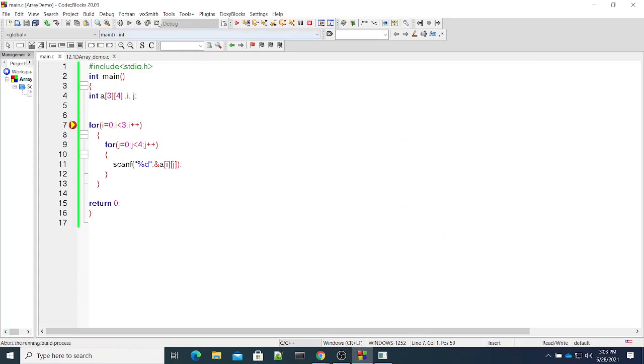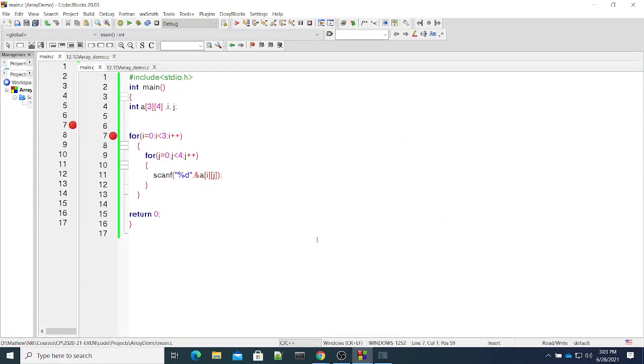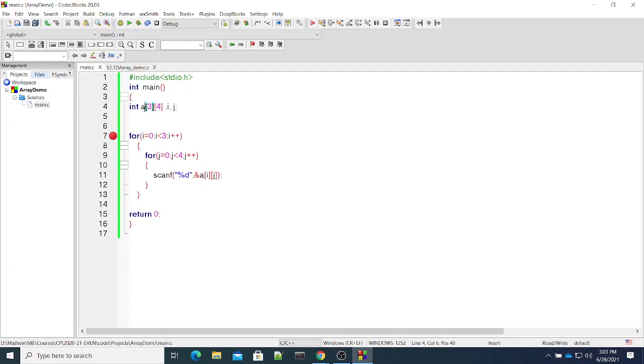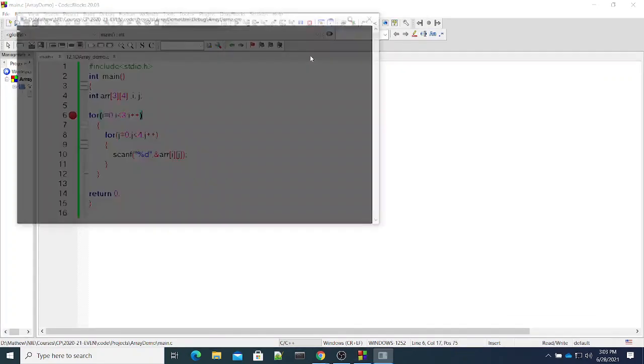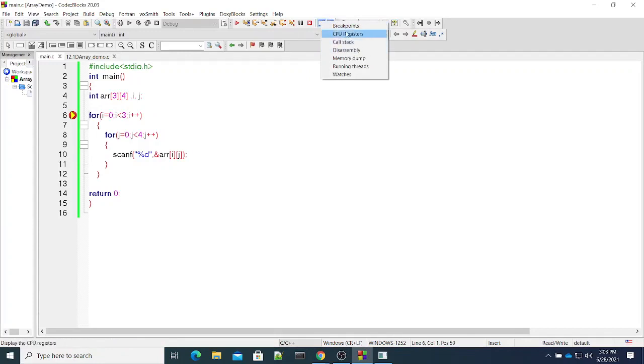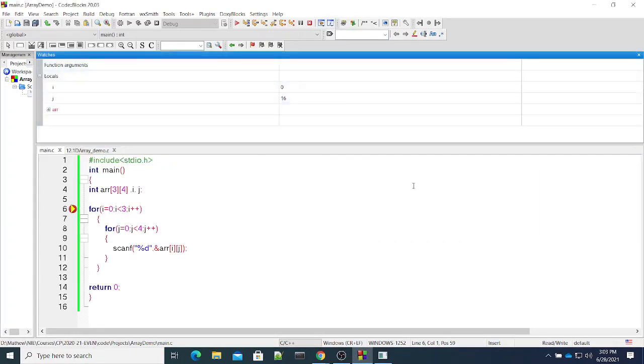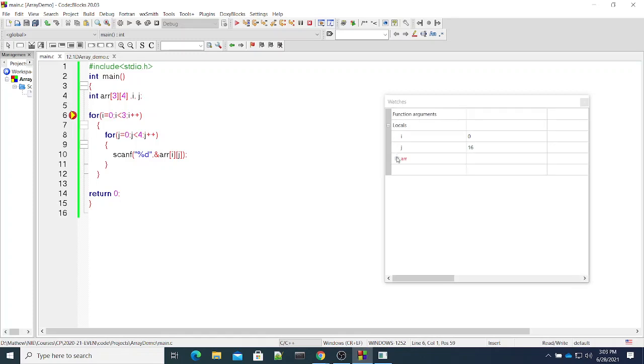I'll replace the name with array or ARR so that you can distinguish. So ARR is the array. See, array row 0, row 1, row 2.